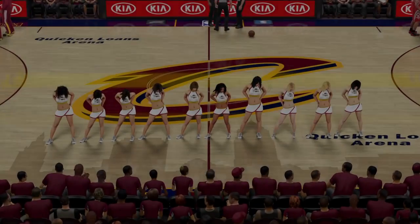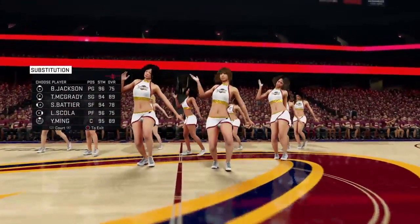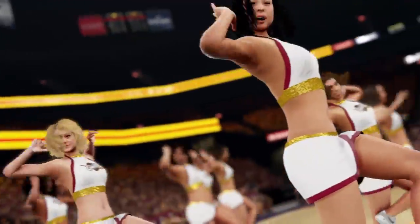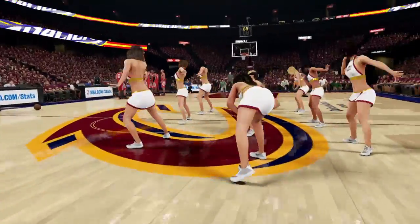Ladies and gentlemen, your Cavalier girls. And the second quarter getting underway. No team gaining an edge so far. And taking a look at the Cavaliers' performance here, what do you guys see? Well, they've dictated tempo with their defense and been able to force some turnovers. Yeah, and you know, they've also done a good job, Greg, on their end of the floor by not throwing the ball away.